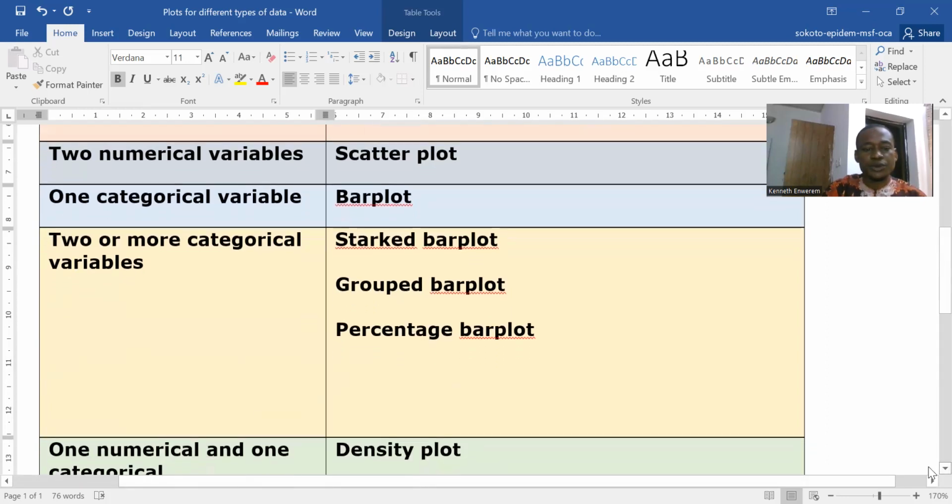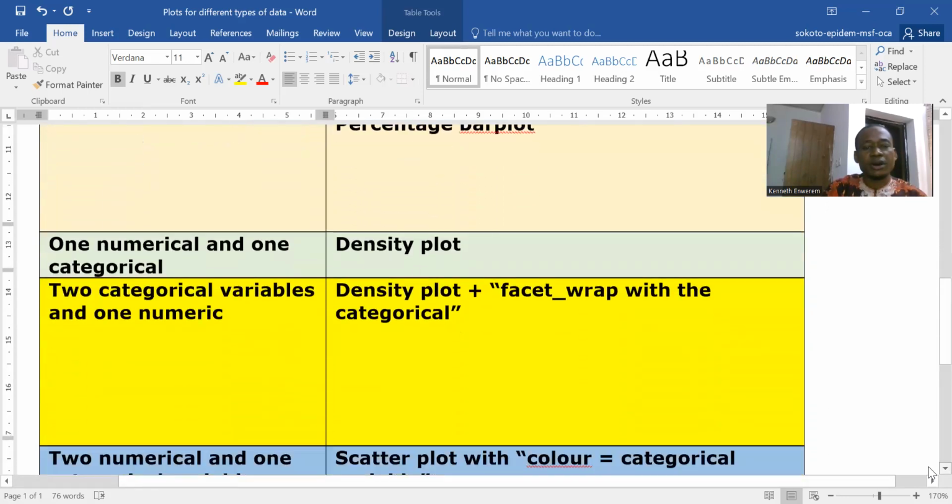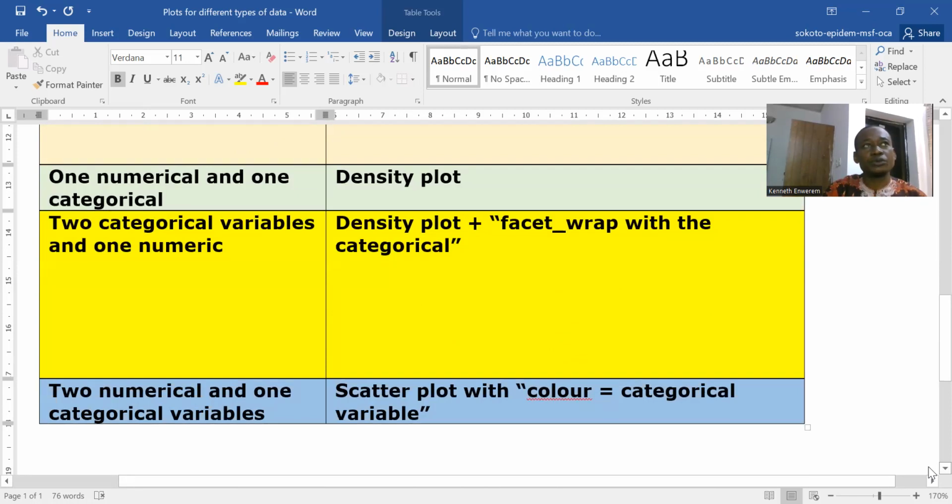If we are dealing with 1 numerical and 1 categorical variable, we use a density plot. If we're dealing with 2 categorical variables and 1 numeric, we use a density plot, and then we use a function called facet wrap to define the categorical variable.